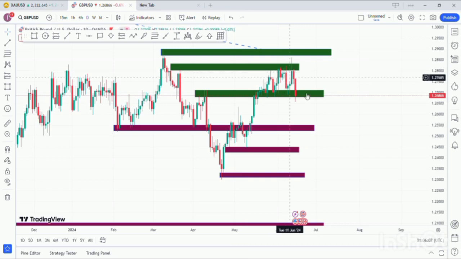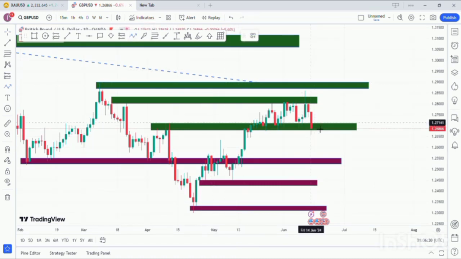But on the flip side, if GBPUSD decides to reverse from the current position where it is, since it's already showing some rejection, we'll be expecting price to move upward to this resistance zone, or possibly break out of it to the next resistance zone just above. So right here on the daily time frame, just like I said, we'll be expecting a continuation of price downward to this zone right here.